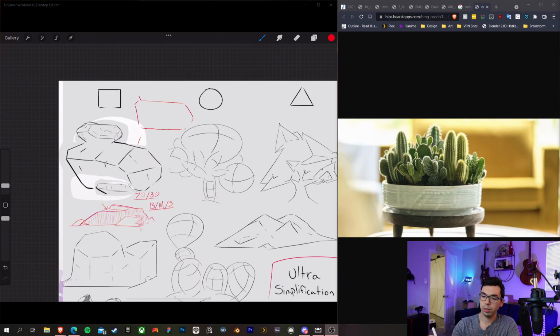Then this one, I'm going to have just a cube there. Then this can be a rectangle. This one again, I want this to be as blocky as possible to simplify what could have been there from the start.